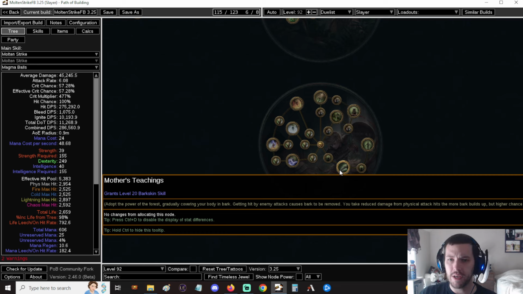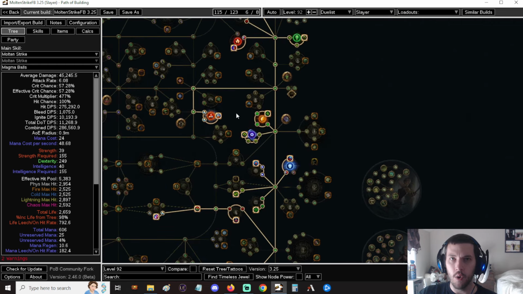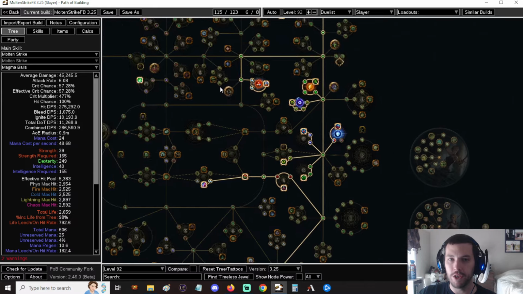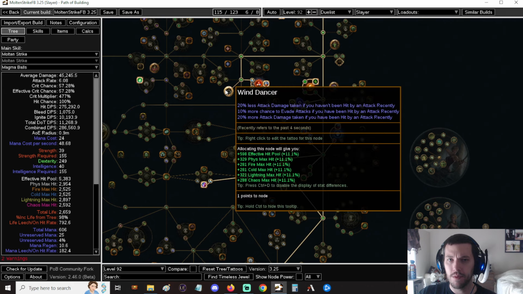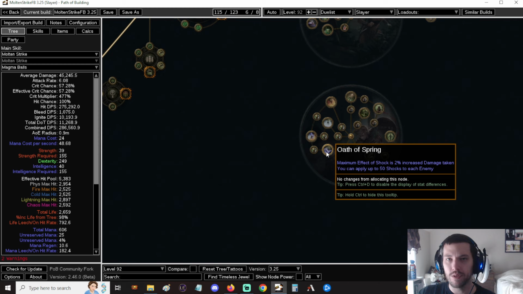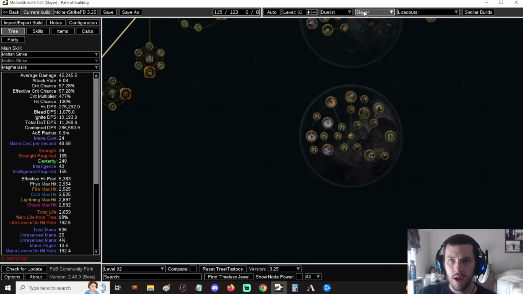However, Bark Skin kind of has a synergy with a couple of things that we did on Frostblade Trickster already. So it's really nice with the combination of Block and Evasion and Wind Dancer, because similar to Wind Dancer, it gives you more evade chance if you've been hit, and blocks count as a hit, and there's now more block chance available on the tree. There's also more as a baseline. So you get kind of an interesting little synergy here.